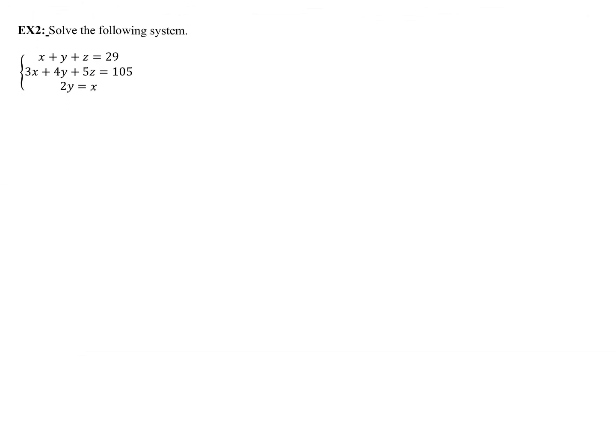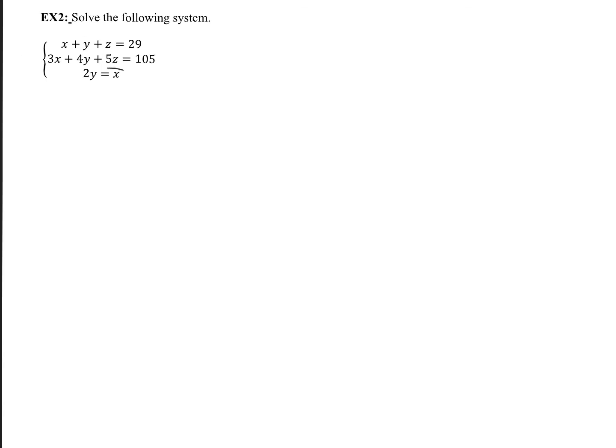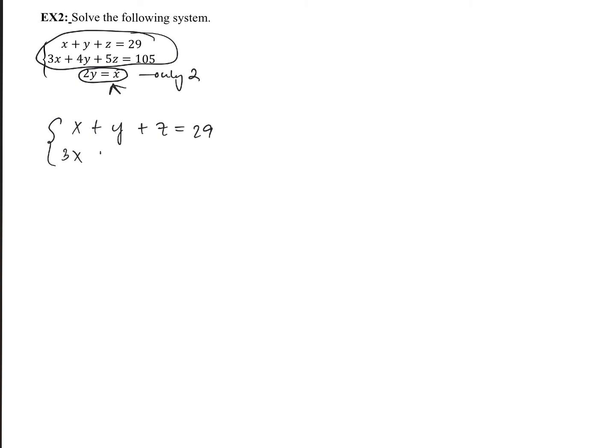So let's take a look at example 2. Solve the following system. Alright, so let's see. Well, we have the 3 variables and we have the 3 equations. None of them look like they can be simplified, so I'm just going to go ahead and skip right into the pairing off step. But you'll notice this bottom equation here only has 2 variables. So my plan's going to change a little bit. I'm going to pair these guys off here. And I want to get rid of the variable that this one does not have.